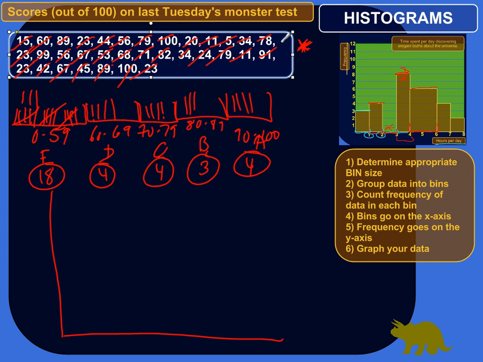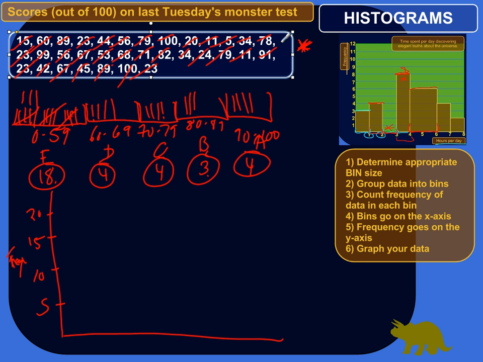And the y-axis, I'm going to do frequency. You always do frequency on the y-axis for a histogram. So our range of values here for the frequency is from 3 to 18. So what I'm going to do is, let's just go by fives: 5, 10, 15, 20. That'll allow us to record those frequencies, and let's label it freq. Okay, and then let's put our bins here.